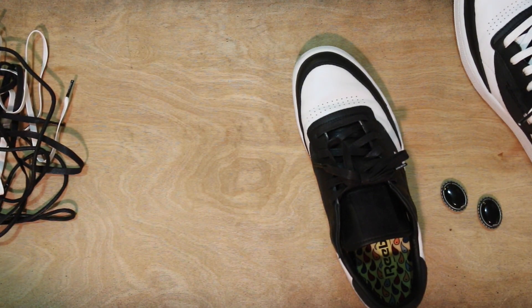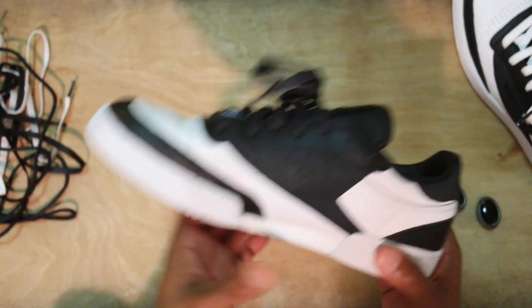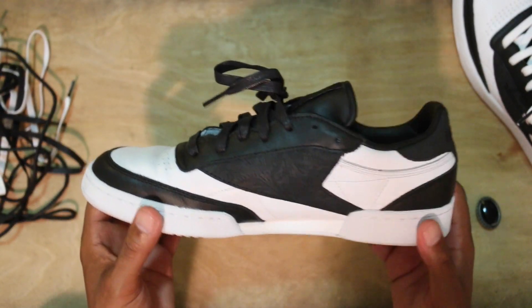Very, very comfortable shoe — let's just get that out of the way right now. Very comfortable. I was surprised at how comfortable this is. It's so simplistic and basic that I was like it can't be, it's gonna be like a three-hour wear at most, but it's very, very comfortable.